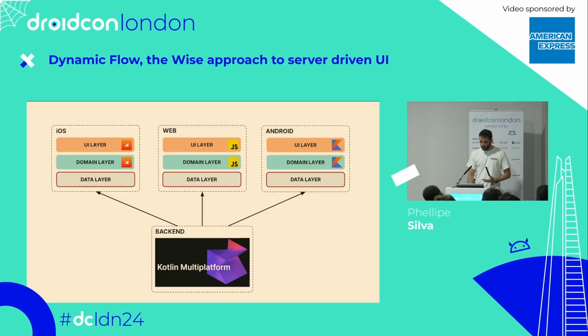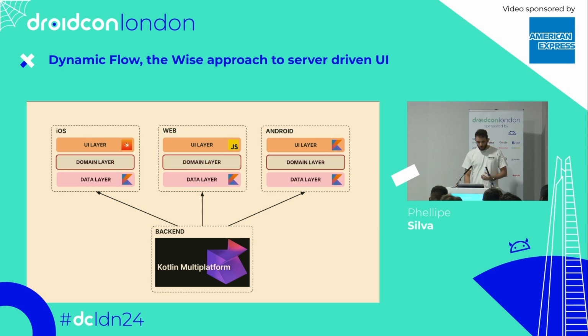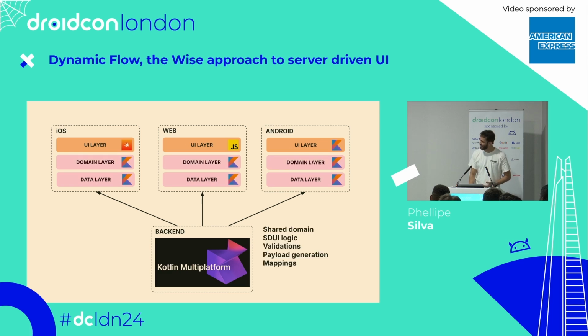So first, we realized that data layer entities on our clients were not really platform specific in a sense. So nothing was preventing us from sharing entities from the Kotlin multi-platform libraries to the client libraries. With that, we would make the serialization and deserialization process a bit easier. We also want to take a step further, and having the same logic, we could also replace specific domain logic on our clients with our Kotlin multi-platform logic.